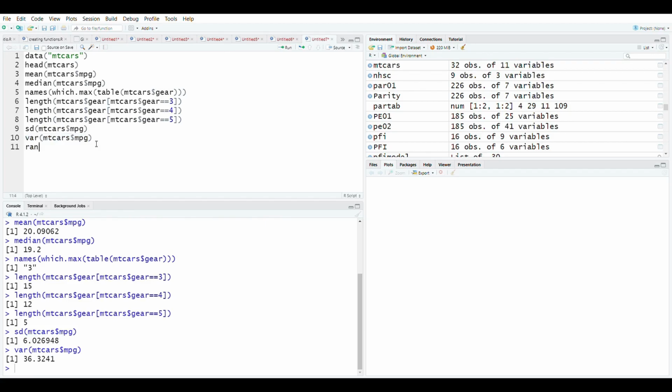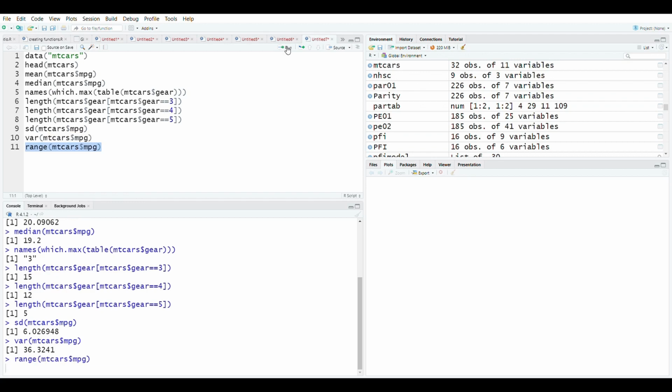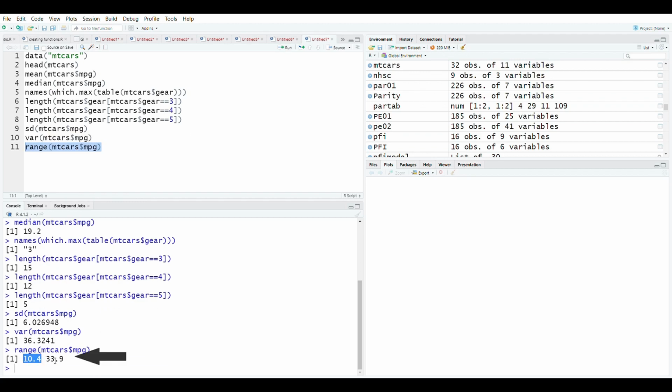Now I can take the range with the range function, and mpg again. These are the minimum and maximum values. Although it does not give the difference, it gives the minimum and maximum value. So what we can do is take the difference ourselves.